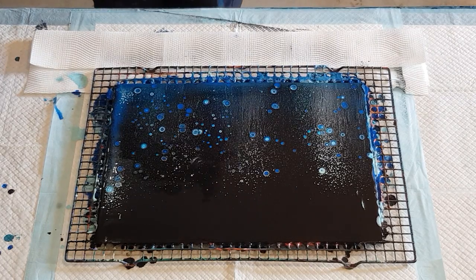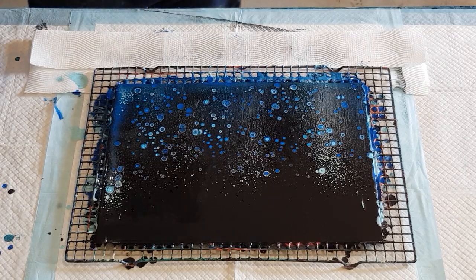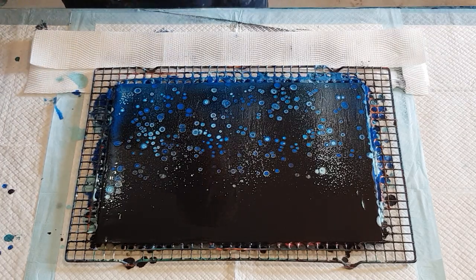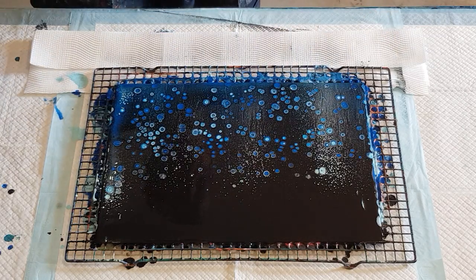And then stop. Just wait and see what's going to happen. So give it a chance for the heat to go through and for that oil to come up and bring the cells with them. Don't go over and over and over, because you're going to make it too hot and you're going to melt your paint. So go on sort of like that and just wait, see what happens.